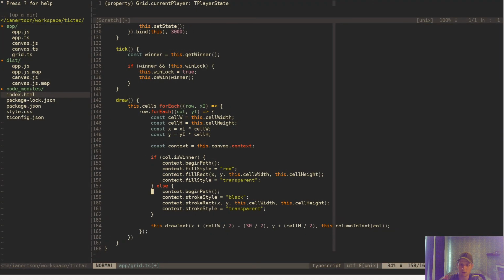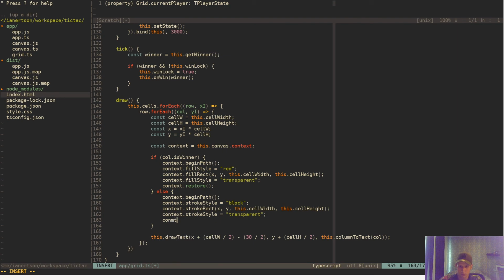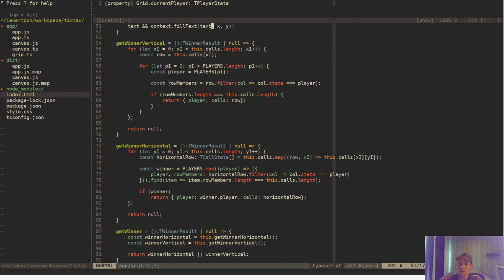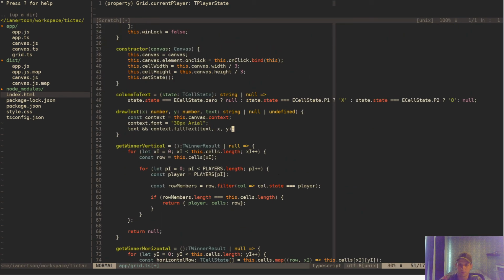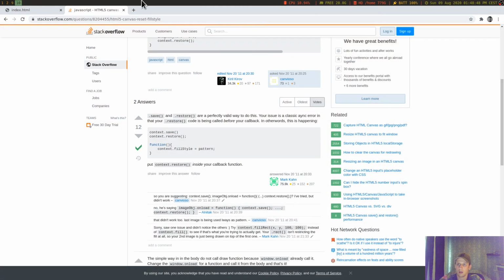Okay, so we should be able to do context.restore, and possibly also in the draw text function, right? Draw text, context.restore, maybe, I don't know.